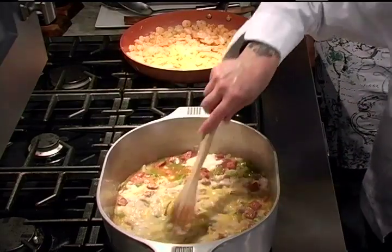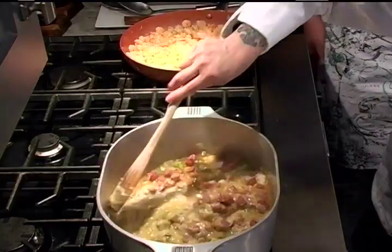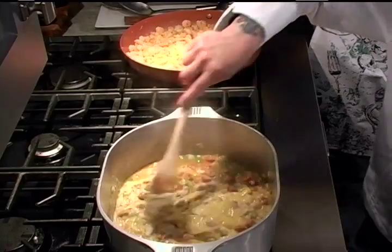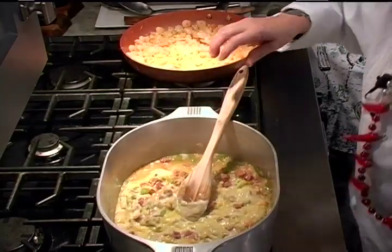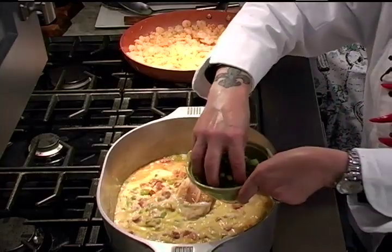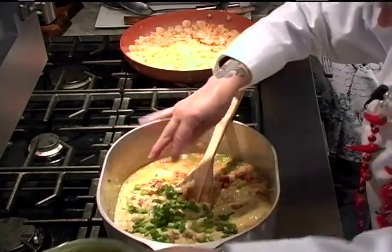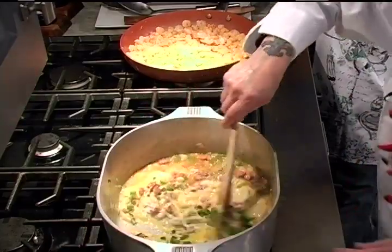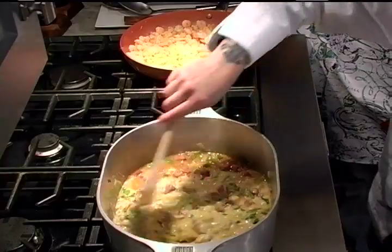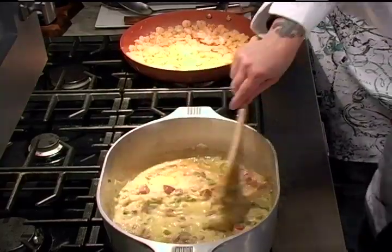Boy, this stove is a beast, I tell you what. I love it. It cooks your food fast and hot. You better not put your hands nowhere around it because you'll burn it. I'm going to add a little bit of green onions in there, like so. About a handful. Then I'm going to save the rest for whenever I'm going to mix the rice and everything together.